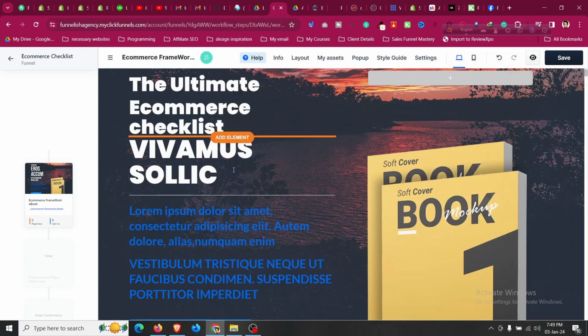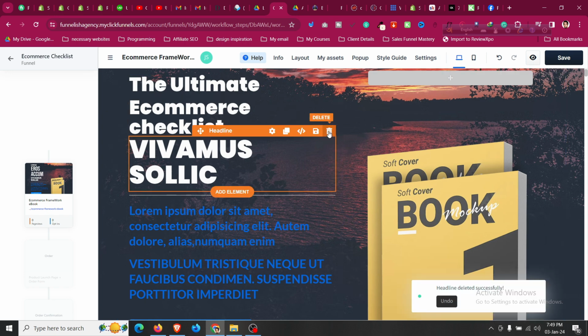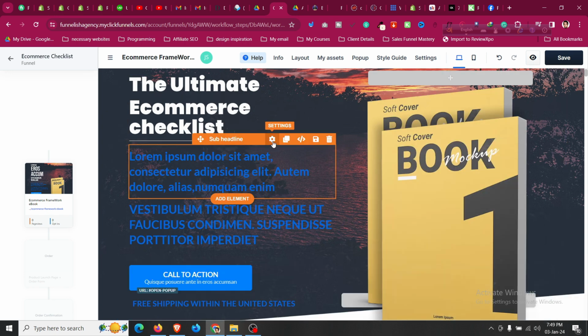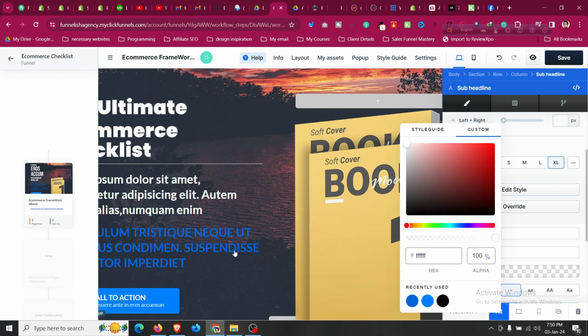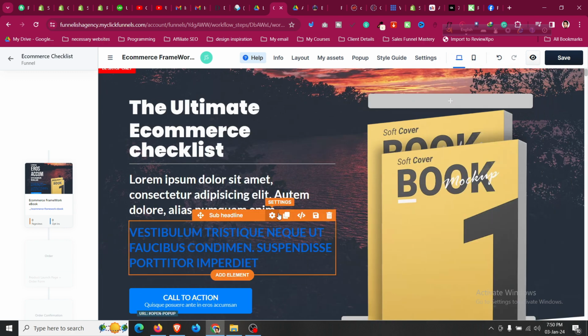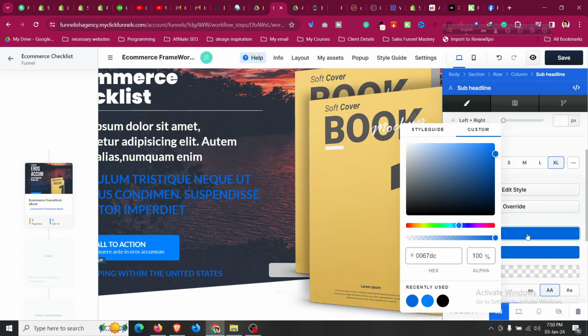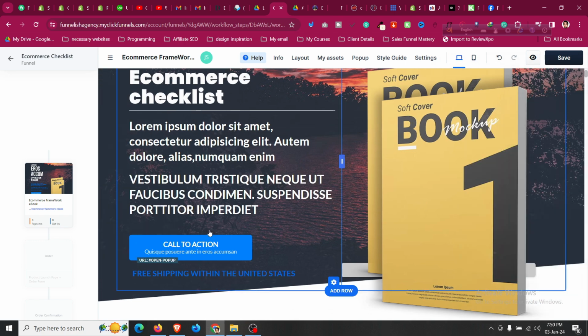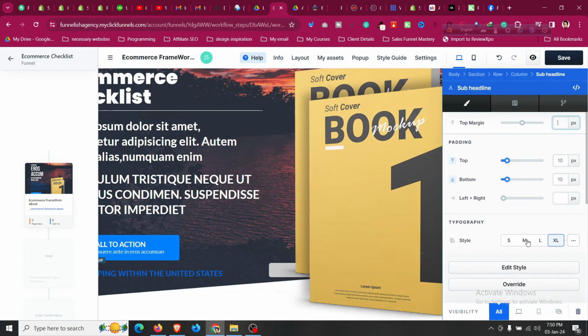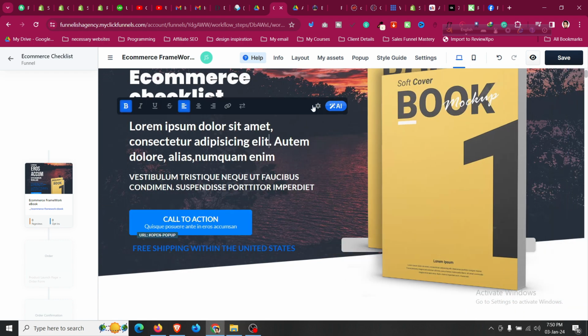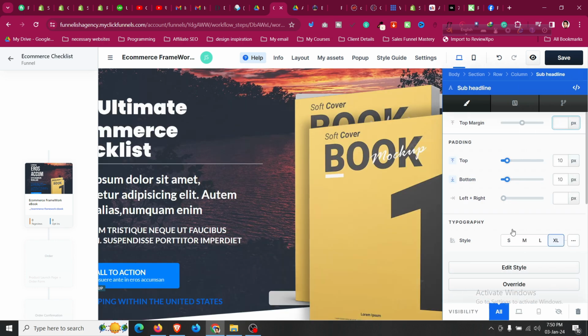Okay, something like this will make more sense. So I'll delete the bottom of it, and for this we can add some description, but we can override the color. It is not looking good with the theme that's coming from that. So we'll go for color and then make it white, right? And also you can change the size because it looks very similar to our headline. So we'll go with setting icon and make it M size.